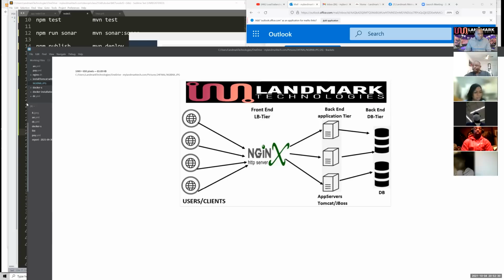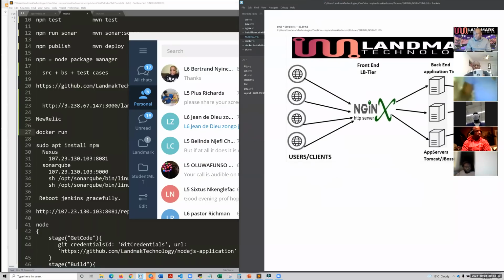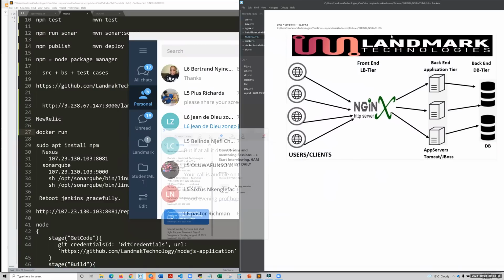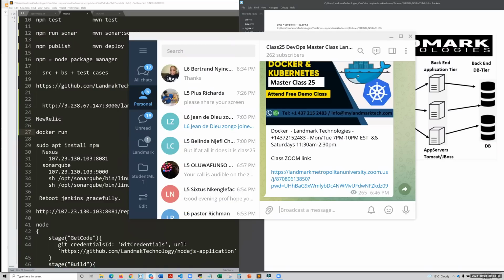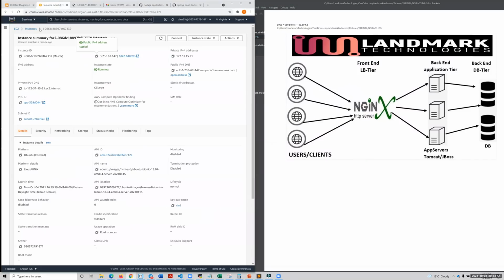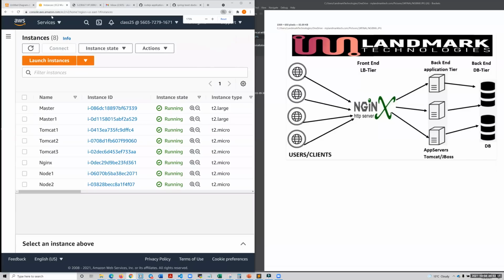So we are going to be looking at, I know we have seen a situation where our application is deployed and end users need to access this application. So what we'll be doing is that we are going to be configuring an Nginx web server. That's what we are going to do. We'll configure Nginx web server.